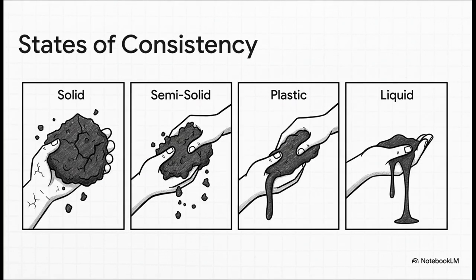And you can feel the difference in each of these states. Solid soil, it'll snap if you try to bend it. Semi-solid, it'll crumble in your fingers. Plastic soil, that's when you can roll it into a little snake without it breaking apart. And liquid soil, well, that'll just run right through your hands.